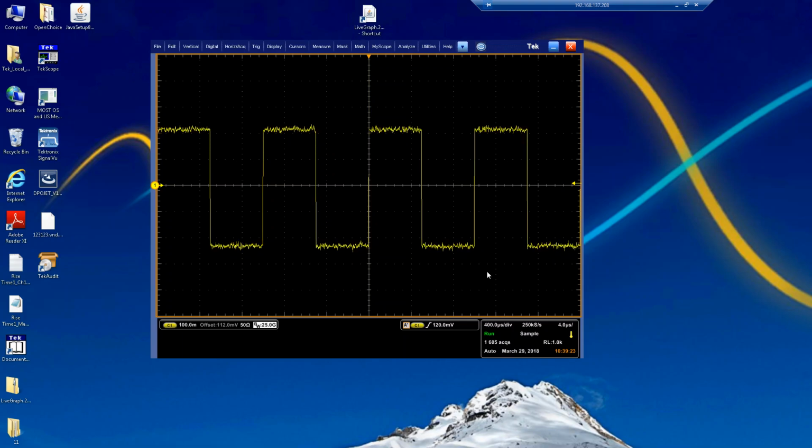The other one is data logging. If you're running DPOJET and you want to have a data log, to look at what happens with the rise time when you run a temperature chamber, I found a kind of way of doing that. But let's start with limit testing.